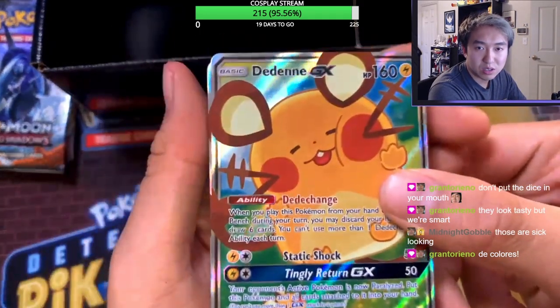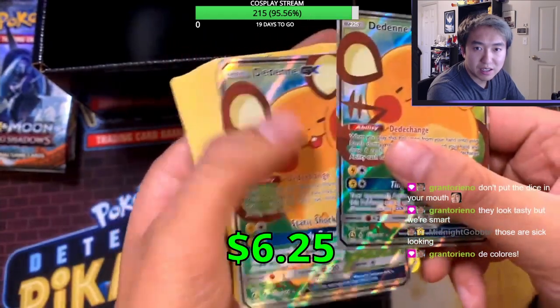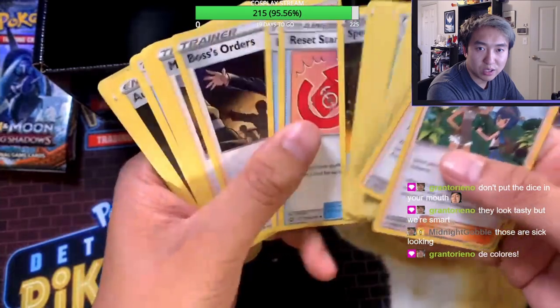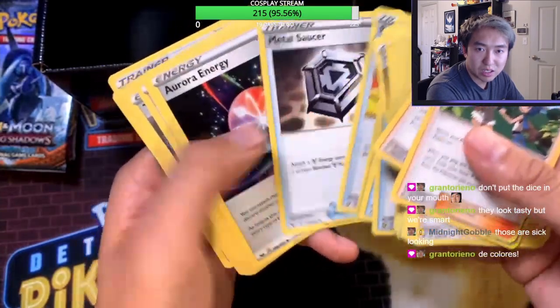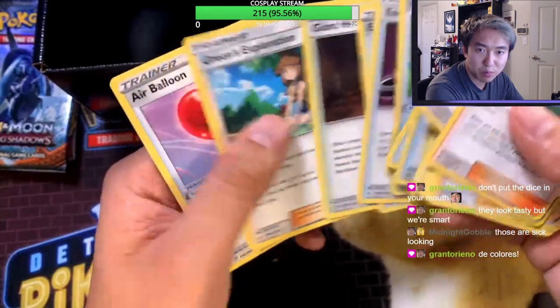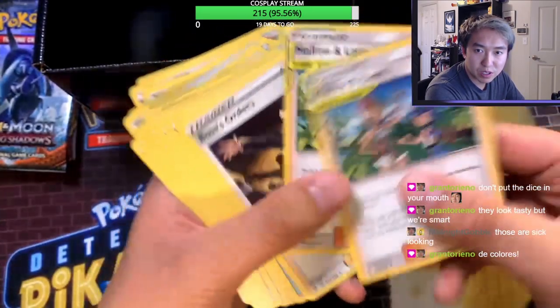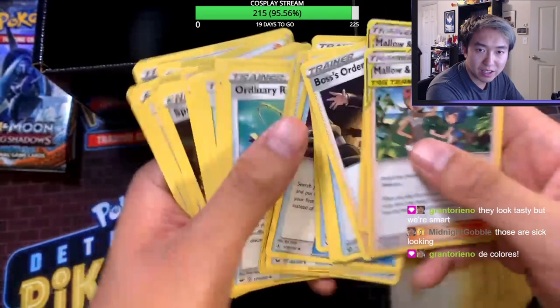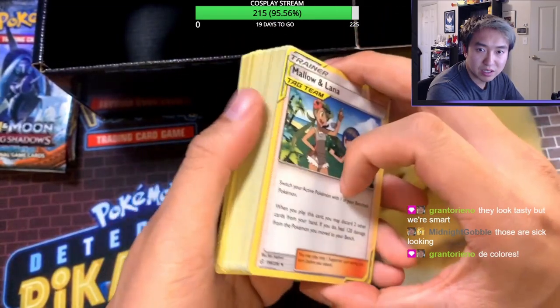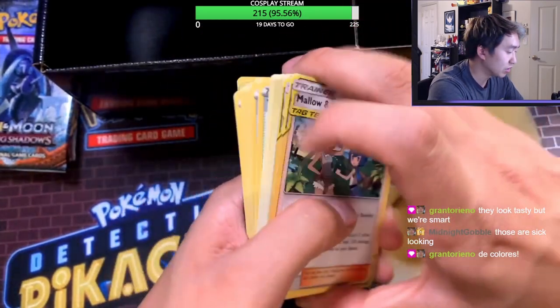So you get two of these guys. And a lot of other cards here, so a lot of trainer cards. Look at that. Switch, Rare Candy, energy, just a lot of cards to use for your decks to play with Pokemon. So yeah, there's a lot. There's at least 100 cards right here, I think. Maybe like 50 actually. So all trainers.